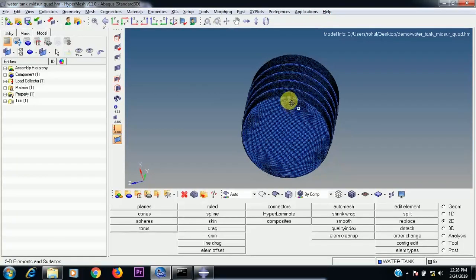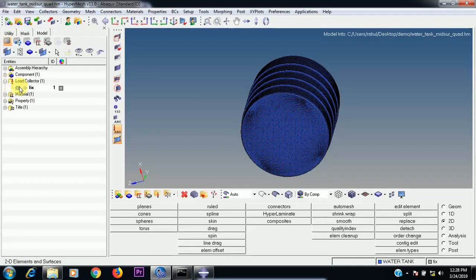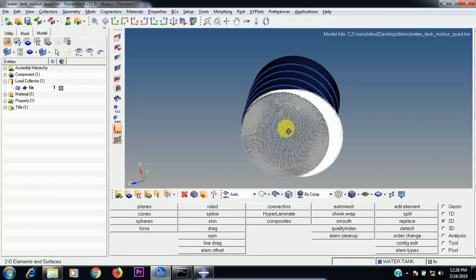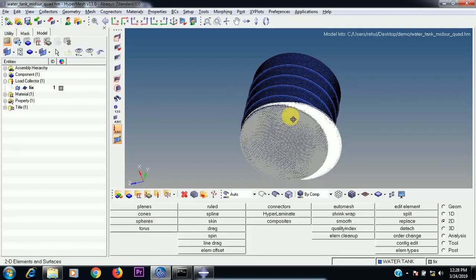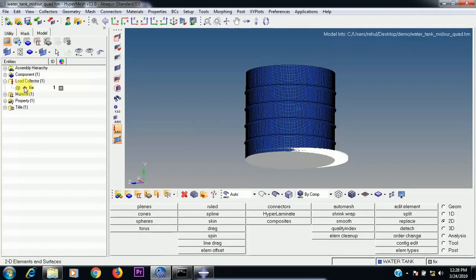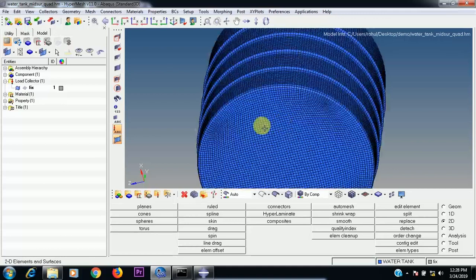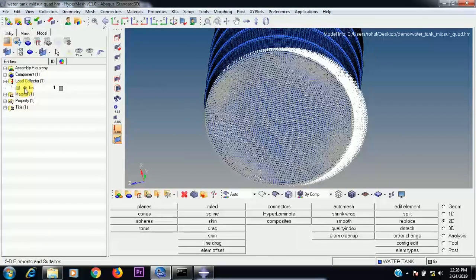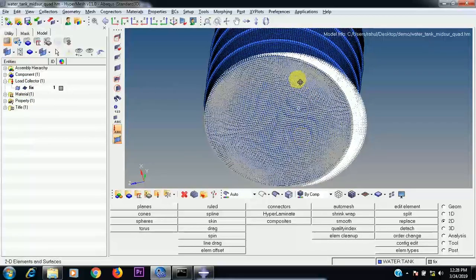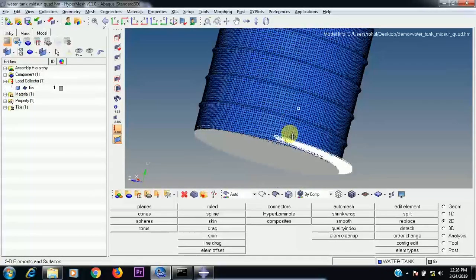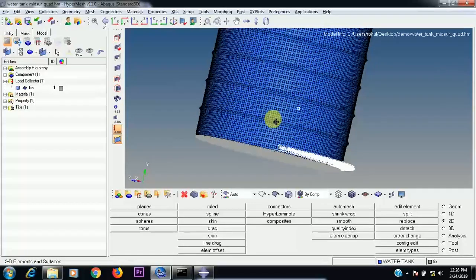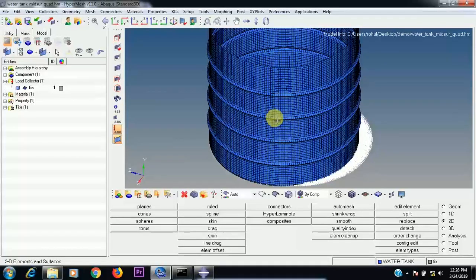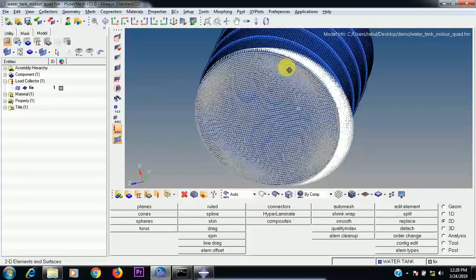We are just going to fix this lower part. This is one of the boundary conditions that I have applied here. I have fixed all these nodes. Let me show it to you. See, all these nodes have been fixed here because in static analysis you need to provide a boundary condition, and we will understand why we need boundary conditions as we go ahead with the course. All right, so these nodes have been fixed.